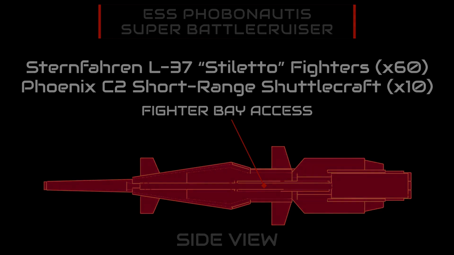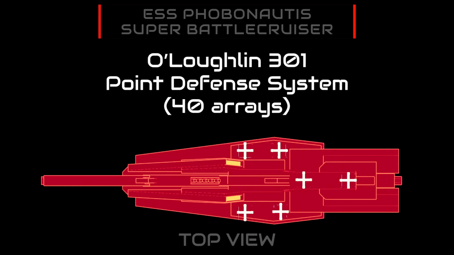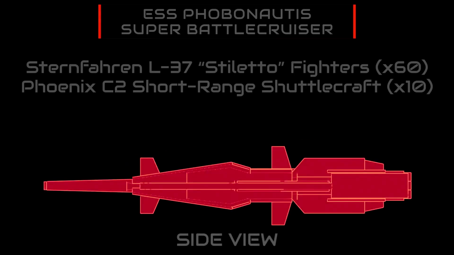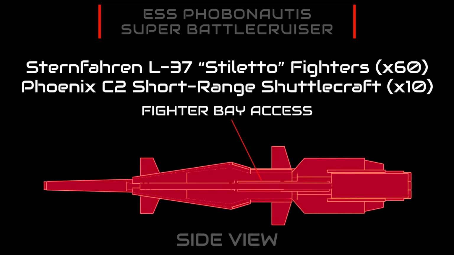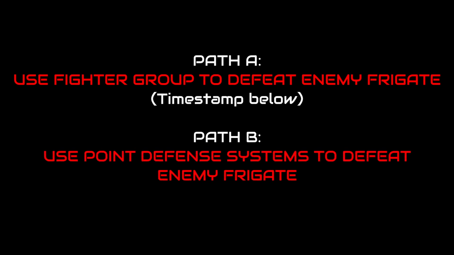Alternatively, you could burn less fuel and try to nudge your ship closer to them as well, hopefully bringing them within effective range of your point defense arrays. They'll get the chance to shoot at you some more, but if you can find the right opening, maybe bait them in closer, then they won't be able to adjust their trajectory in time to avoid getting a lot of new holes. To use your fighters, choose Path A. To use your point defense turrets, choose Path B.